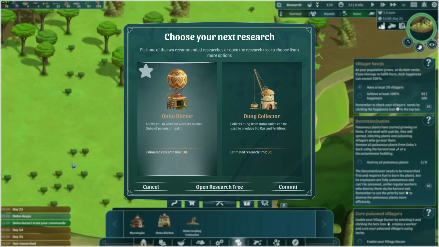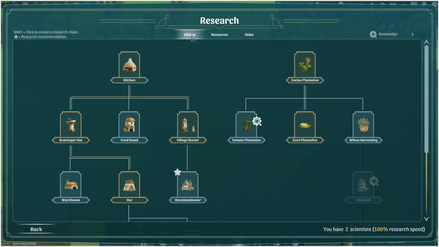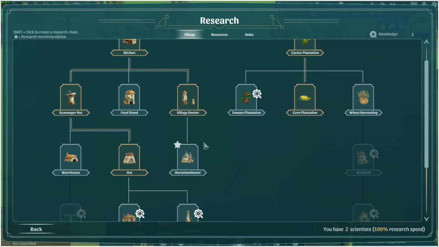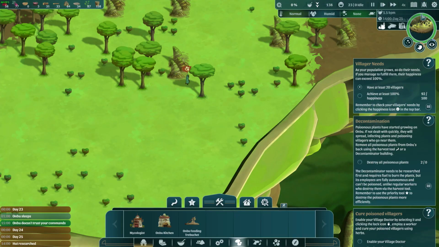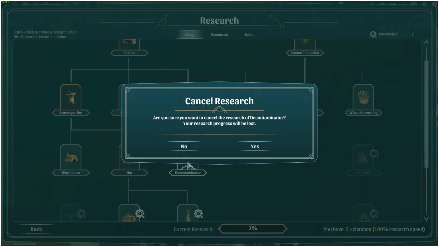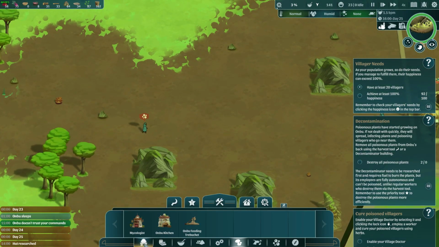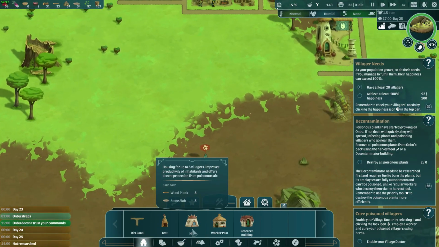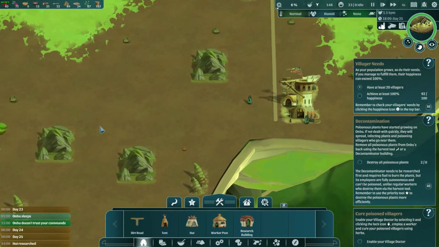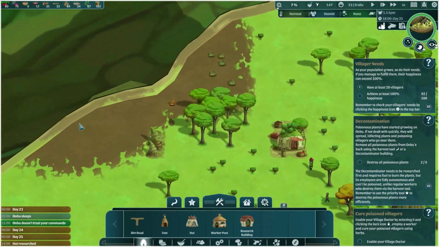Okay. I'm gonna open up the research tree and look at the decontaminator. I didn't get that researched right. Decontaminator. Nope, we're good. So did I get the hut? We do have the hut. Okay, so yeah, let's let them get decontaminated first, and then let me see where we're at with stuff. Make sure we are clean.